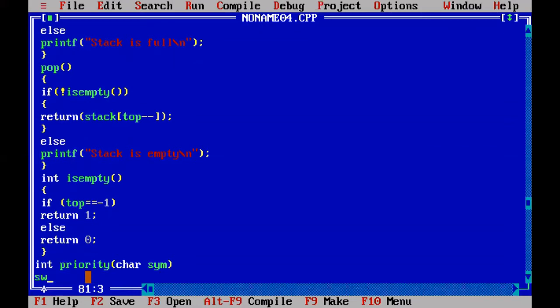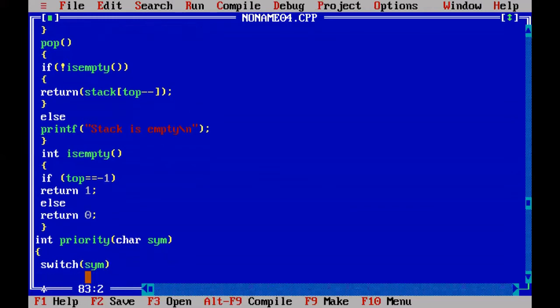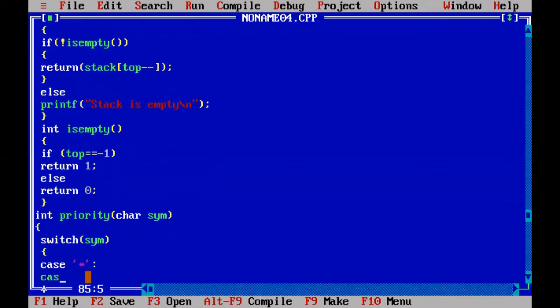Next, I'll write opening parenthesis, switch. I'll pass the symbol. Next, case 1. Case, what is case? It is star.